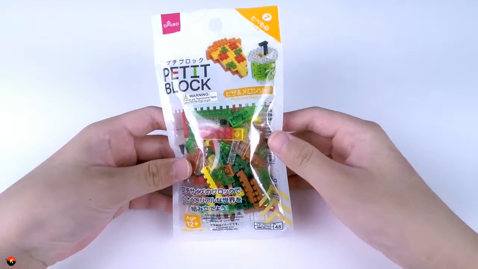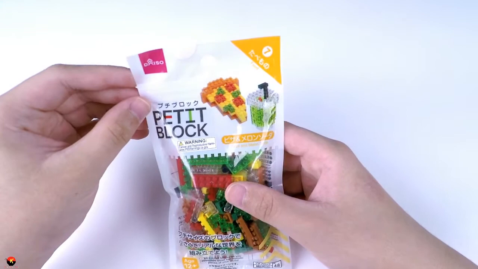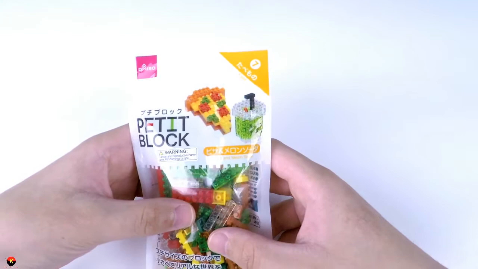One thing I found pretty interesting is that I did a pop and cooking kit that included a savory pizza and a sweet melon soda. The funny thing is that Daiso and pop and cooking are both Japanese brands, and they both had melon soda paired with pizza. So I'm wondering if people in Japan like to drink melon soda while eating their pizza.